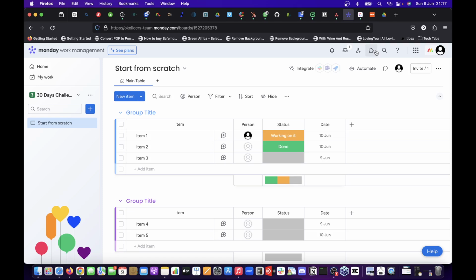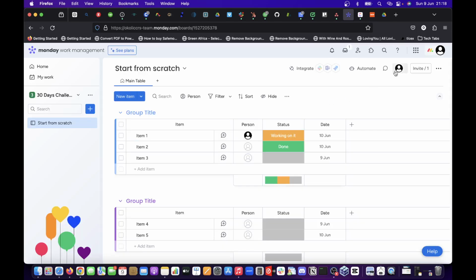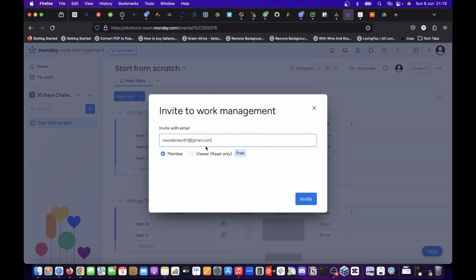Now I'm going to add people to the workspace. All right.